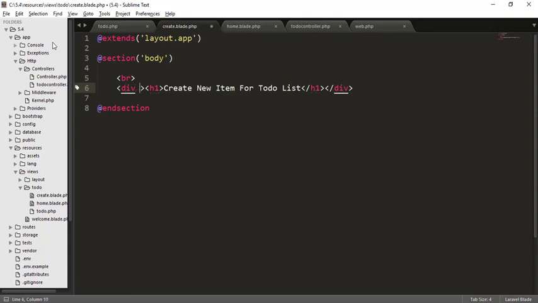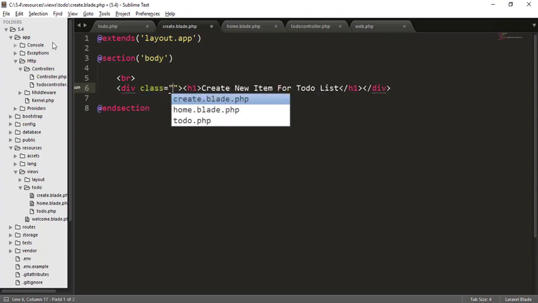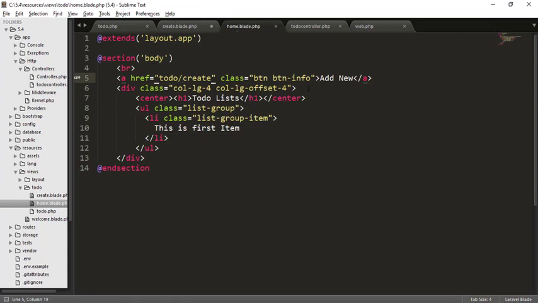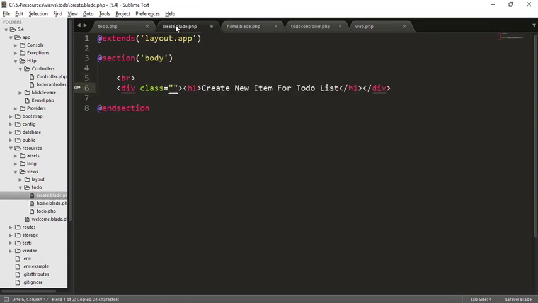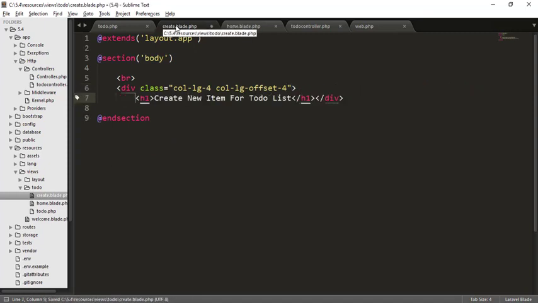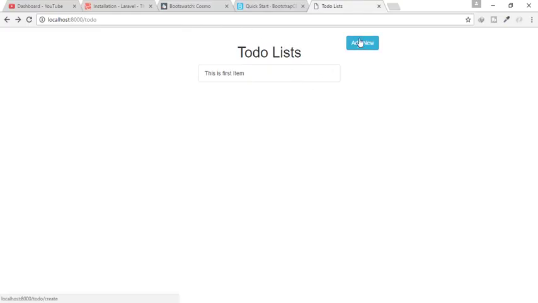Again I will add the class, copy all these things from here, paste, and this is inside this, and like this, good.